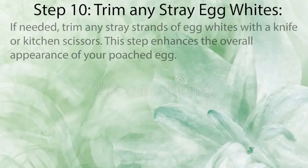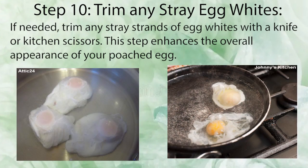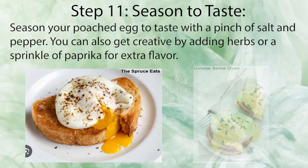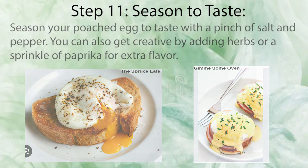Step 10. Trim any stray egg whites. If needed, trim any stray strands of egg whites with a knife or kitchen scissors. This step enhances the overall appearance of your poached egg. Step 11. Season to taste. Season your poached egg to taste with a pinch of salt and pepper. You can also get creative by adding herbs or a sprinkle of paprika for extra flavor.